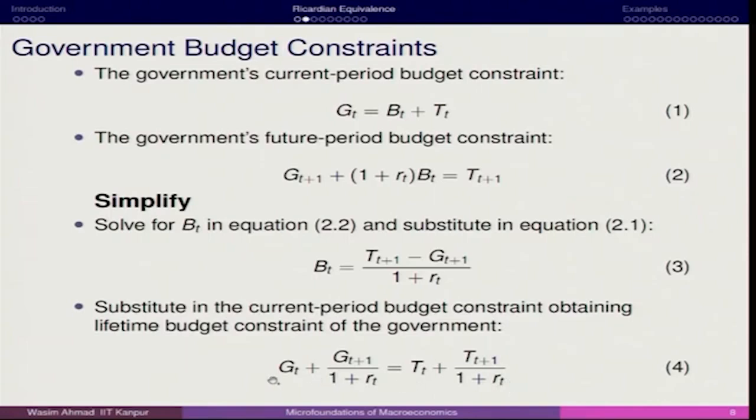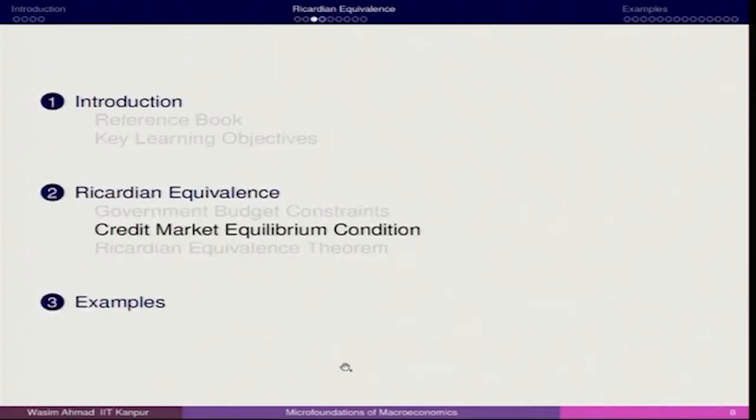So, the lifetime expenditure of the government is equal to the lifetime income of the government, which is coming from the tax sources. In this two-period setup, it is similar to the representative consumer that we did. For the representative consumer, we had C_t plus S_t equal to Y_t, and then we introduced S_t in the future period, giving C_{t+1} equals Y_{t+1}. In the case of the government, it also comes out to be the same. The only thing is that the government goes for borrowing in the current period, and the amount it owes will be bigger in the future. So, here we have G_t plus G_{t+1} upon (1 plus r_t) equals T_t plus T_{t+1} upon (1 plus r_t). This is the lifetime budget constraint, similar to that of the representative consumer.